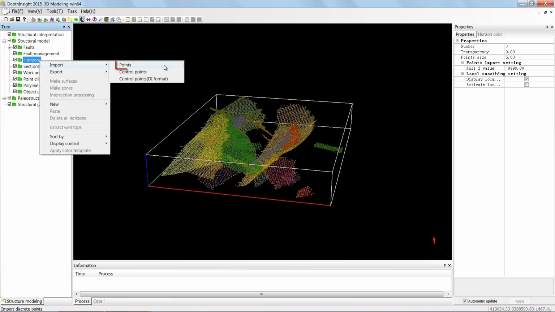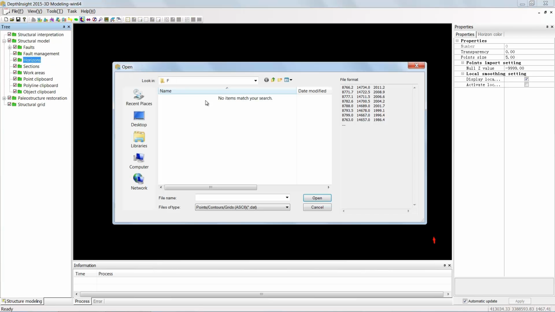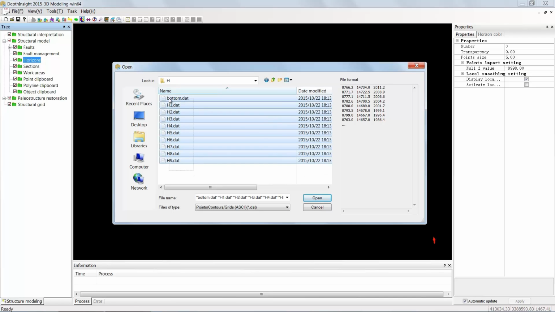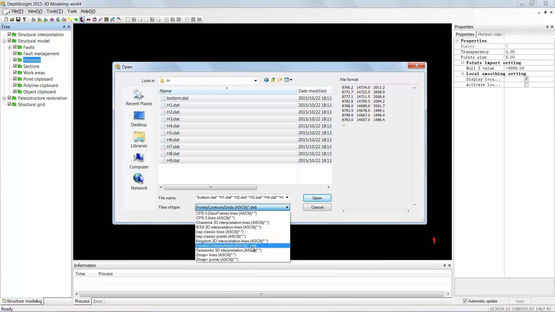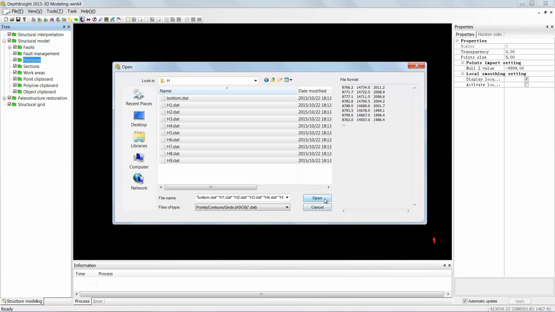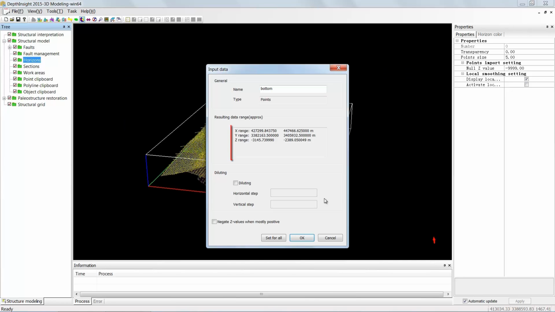Next, import the horizon data. Choose a corresponding file type. We can see the space range of the horizon data. If the z-values are negative, just click Set for All to proceed.